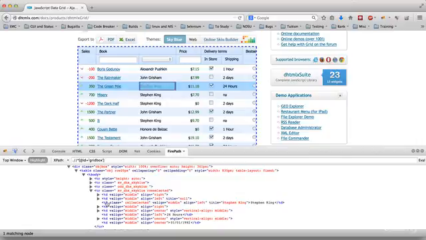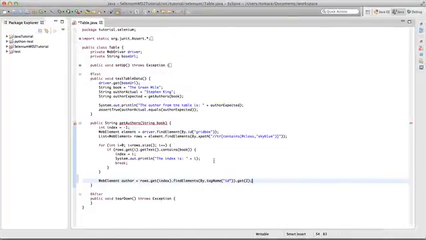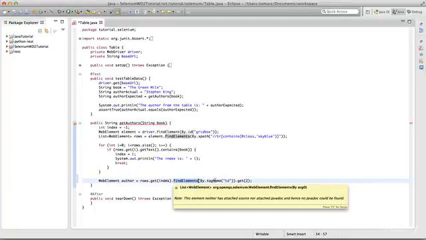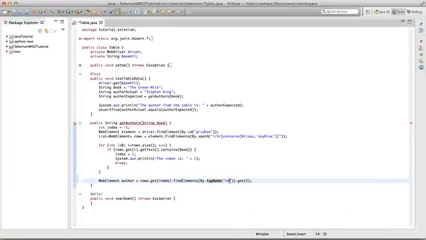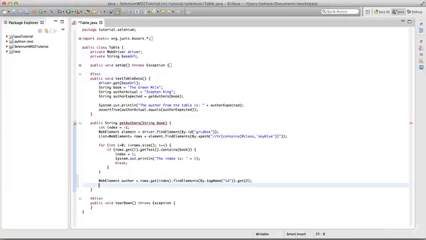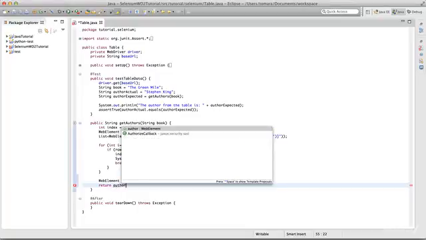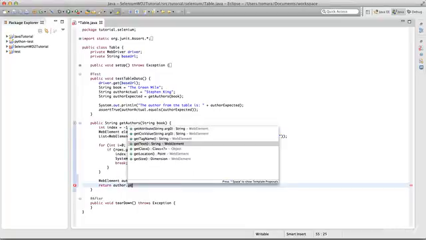So inside the row we're finding all the elements with the tag name td, and out of all those td elements we're just getting the third element, which is indexed at 2. So we will get the element in author, and then we can just return that author. Now we can get the text of that author.